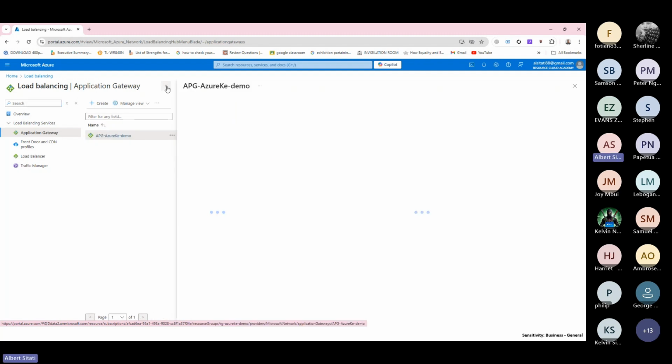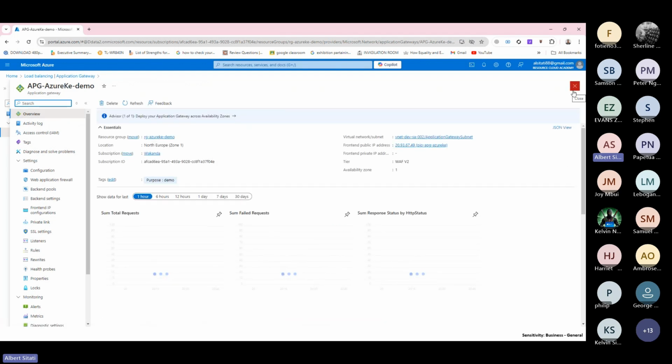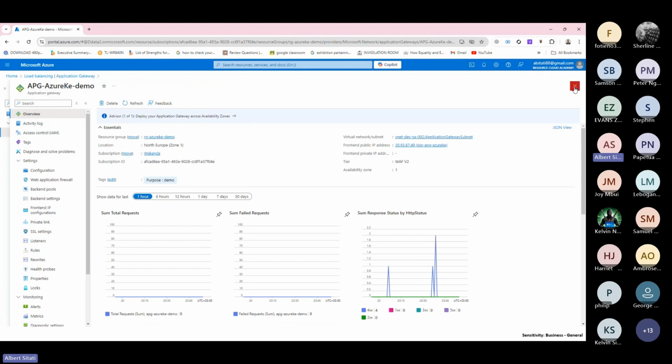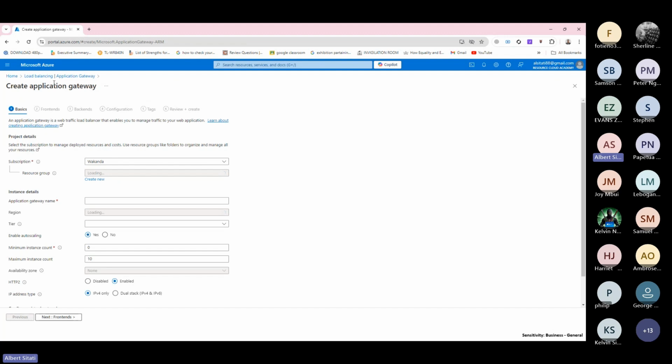Okay, so this one is one that I've created for demo, but let us walk through the process of creating one. But I'll not deploy that one. We'll use this one that I've already deployed. Sorry. So for the process, you need prerequisites. You need to have access to an Azure subscription, as we know. You also need to have the right access for you to be able to do this.